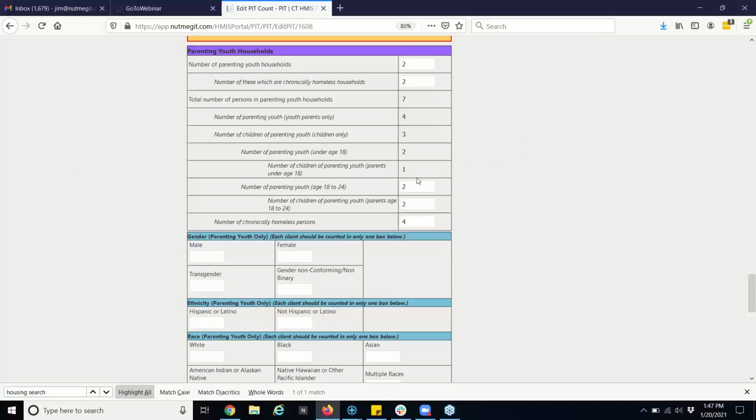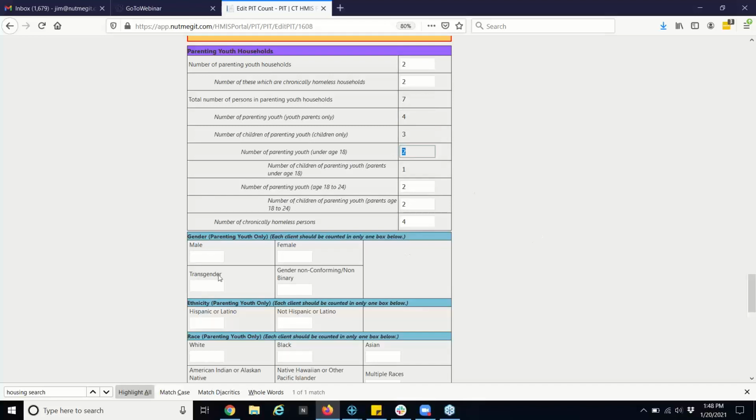Okay. So again, you want to make sure that those numbers total up to the total number of parents here. So you have total number of parenting youth, parents only, would be your 4, which is what you would then enter, and then the number of parenting youth under age 18 would be your 6 here.